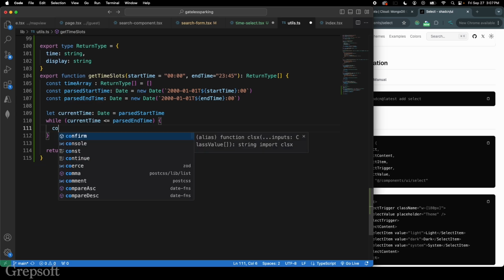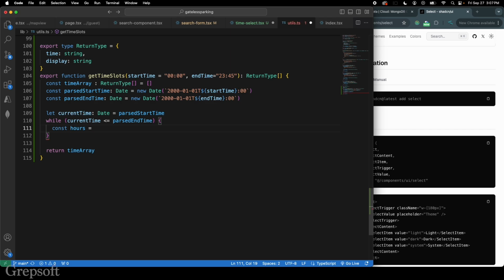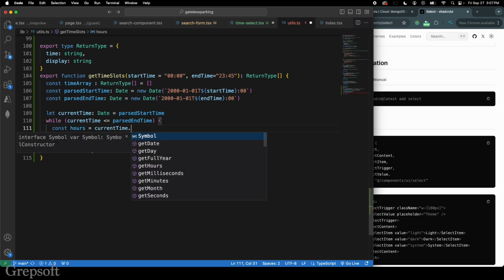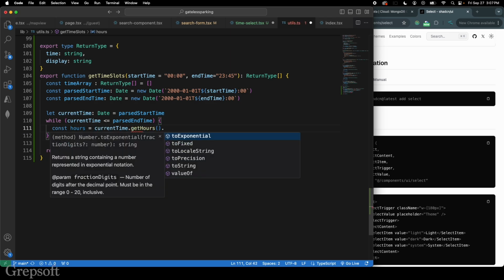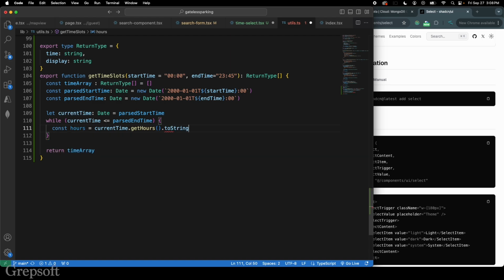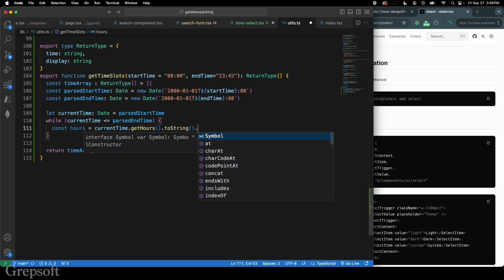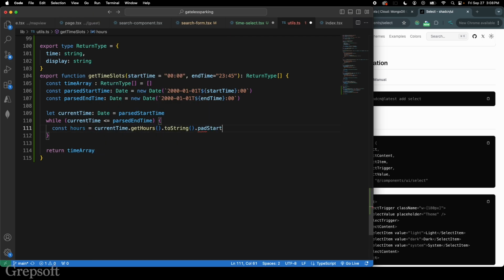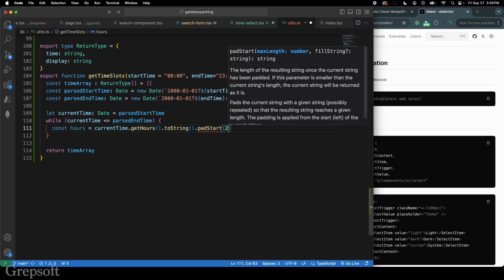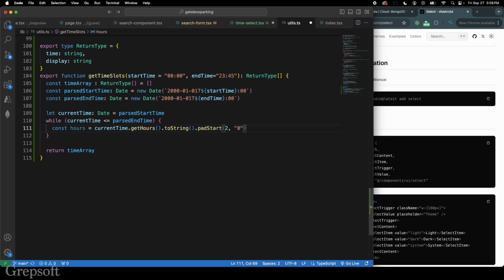So what you do is const hours is equal to current time dot get hours dot to string. Okay, and then we do pad start, and then you do 2. So we're just doing a nice padding. So let's say if you have 9 o'clock, instead of 9 we will do 09, like that.